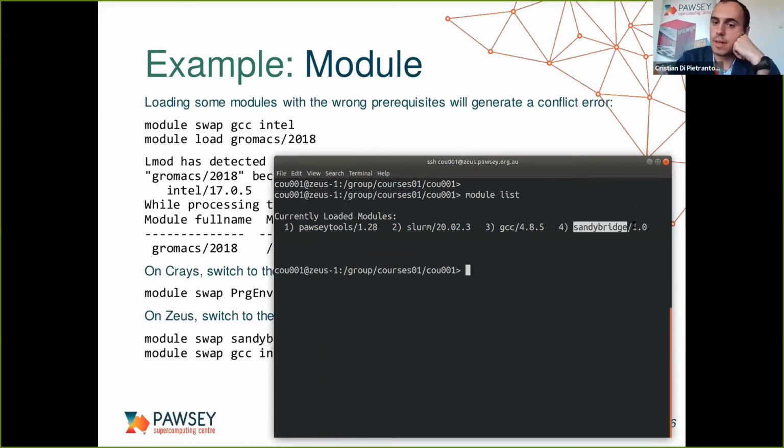Then we have the architecture of the system, which is the module that defines some variables that will be used, for example during compilation, to optimize the process for this particular architecture. And we have GCC, a compiler. The first command, module swap, as the name says, will swap the GCC compiler with the Intel one.